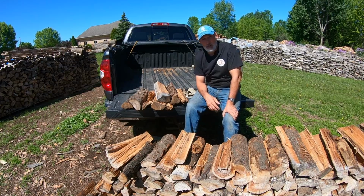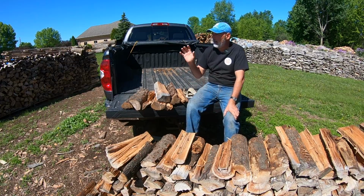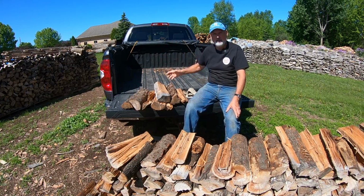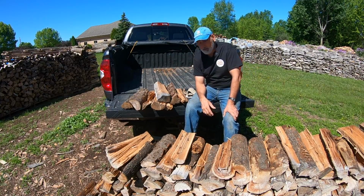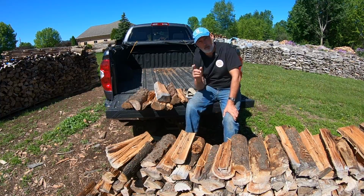I like it when I can do my deliveries with just a single face cord because if I got a pre-measured pile, I can just throw it in, done. Don't have to stack it. When I get there, I just chuck it off. So that's kind of what I do. So I'm gonna load it up right now and then we're gonna go do the delivery. So here we go again.